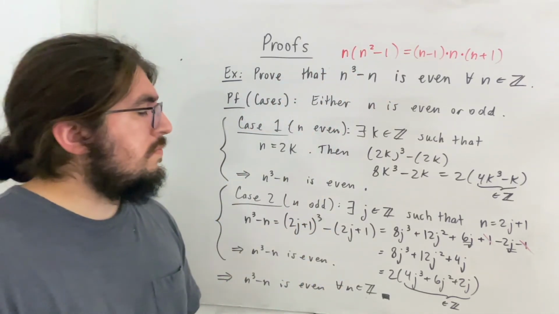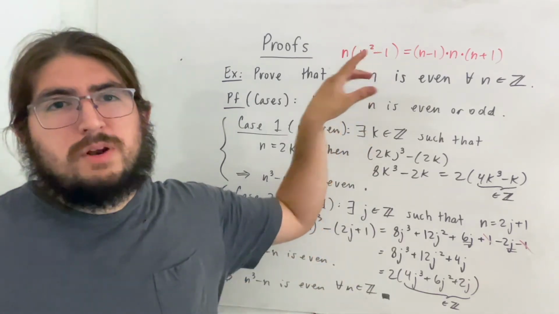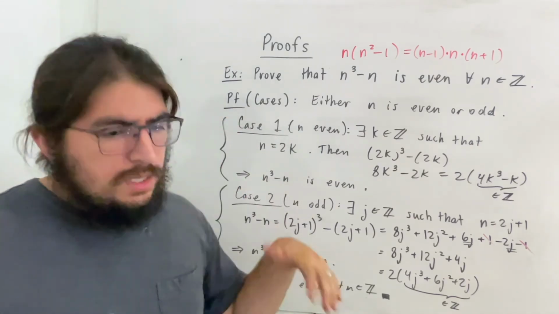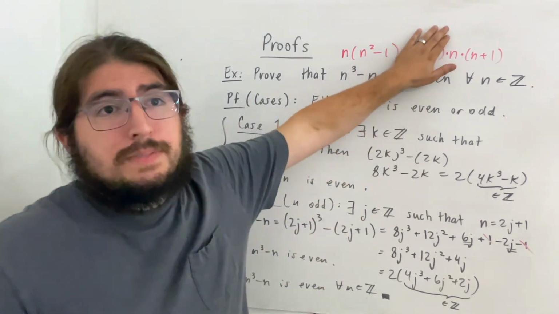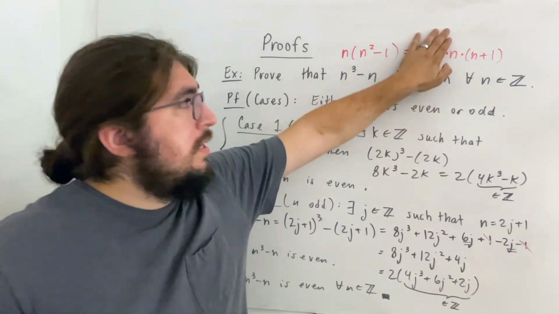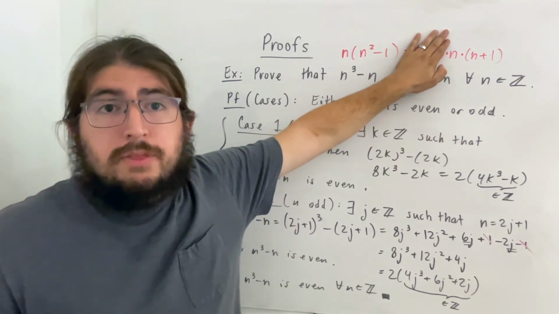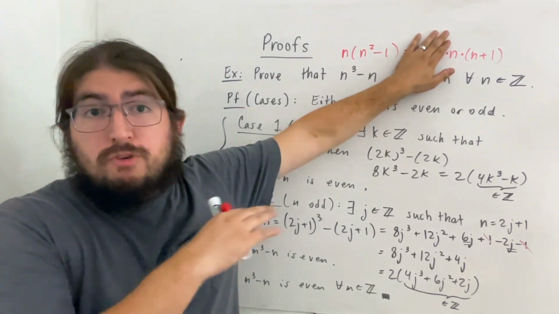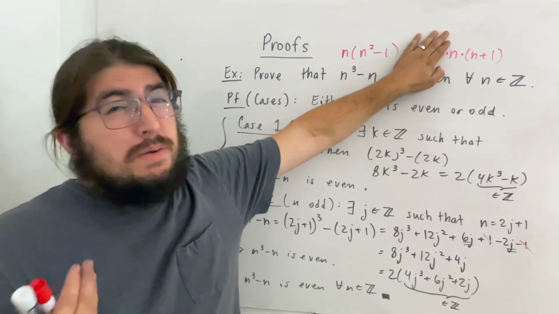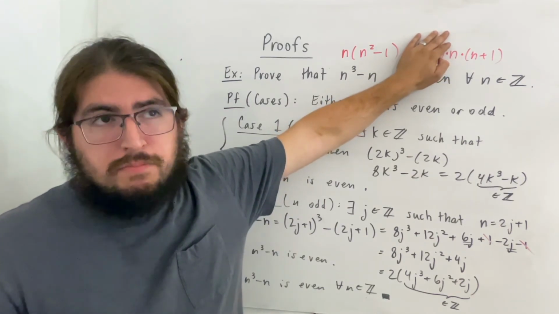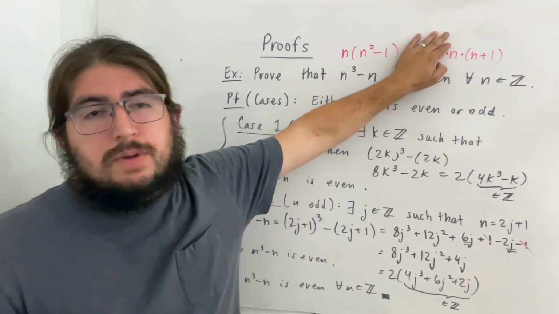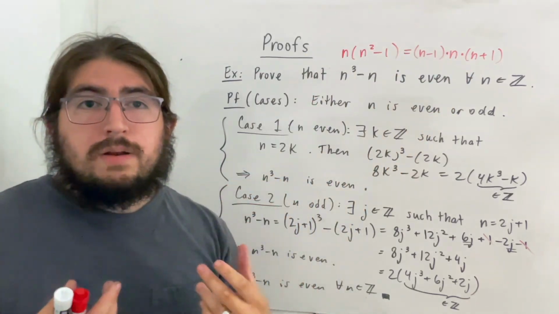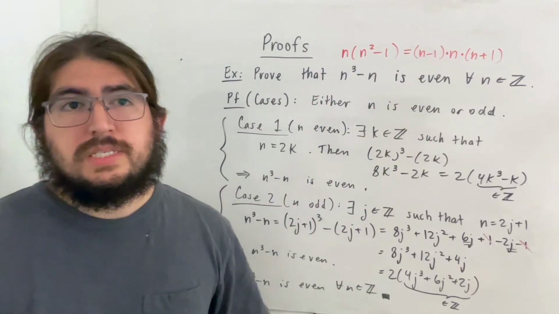You can probably get away with proving it by cases, but I think it's a little more straightforward and a little more simple. And in fact, if you remember triangular numbers are all of the form n times n plus 1 all over 2 without the n minus 1 part. And that explains why those triangular numbers are all integers. Any integer of the form n times n plus 1 over 2 is an integer. That would imply that n times n plus 1 is even because you can divide it by 2. Clearly you can. The reason why that works is because any 2 consecutive integers multiplied will be always even because one of those numbers is even.